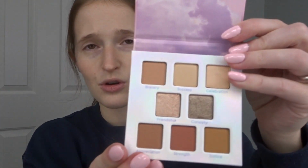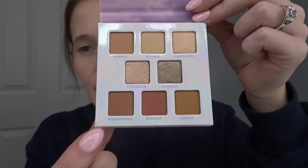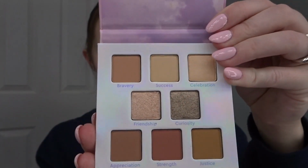So like you have your neutrals right here. That's what this looks like. This is the pan size. Not a bad pan size for this size of a palette. There's 1, 2, 3, 4, 5, 6, 7, 8. There's 8. So this one's basically all your transition shades, or you can do a super neutral look.